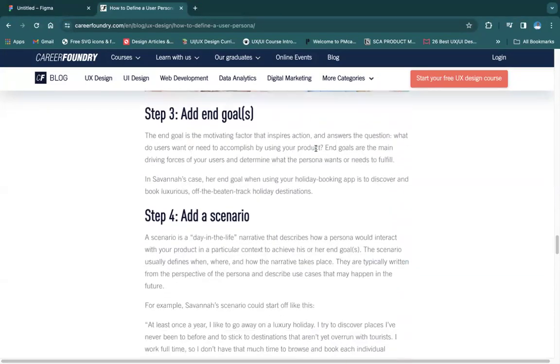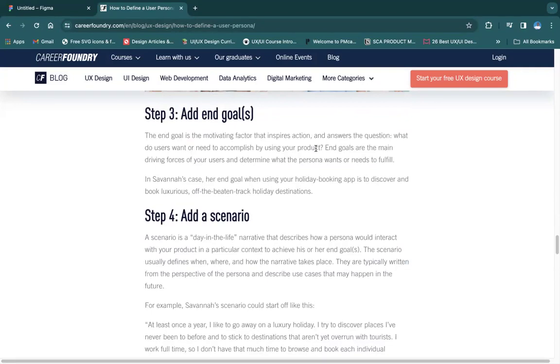Then the next one is you put the end goal: what is inspiring them, and what exactly they want to accomplish using your product. The end goal is very important in a user persona. Sometimes some persons add scenarios, in the sense that you talk about this person's day-to-day activity and all of that.